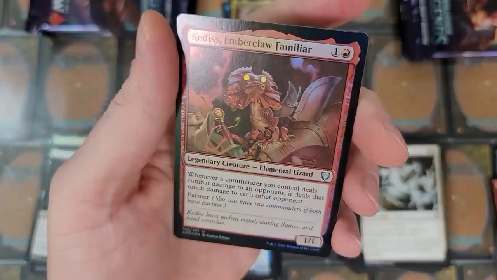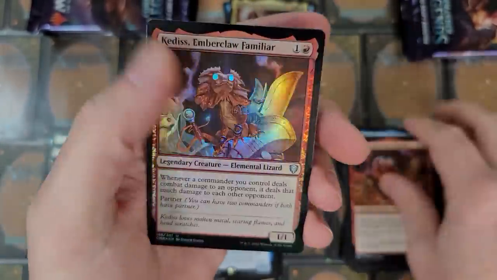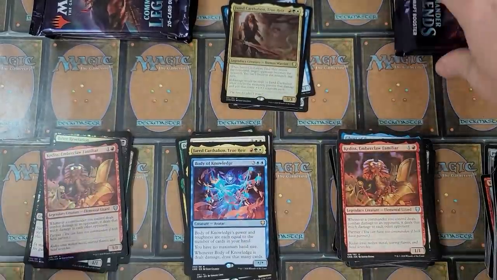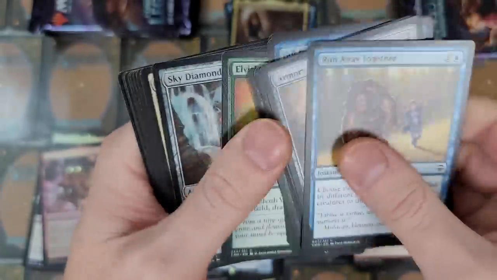No, we're not. Okay, Familiar. That was cool. So we got, yeah, right there. Familiar and then that. Okay, Familiar. Yeah, foil. All right. We got to pull it, man. I'm telling you. We're going to pull it. We got the mana drain just waiting to be opened right now. Just wait for it, man.